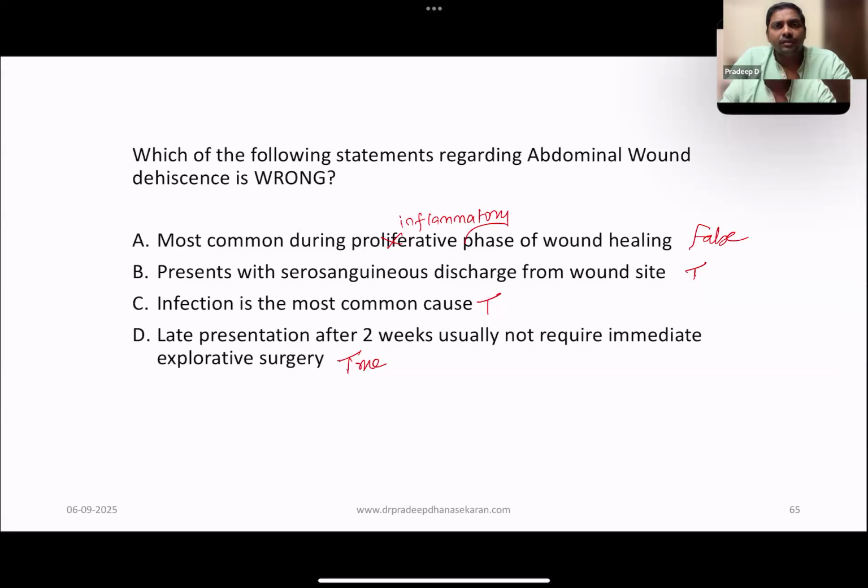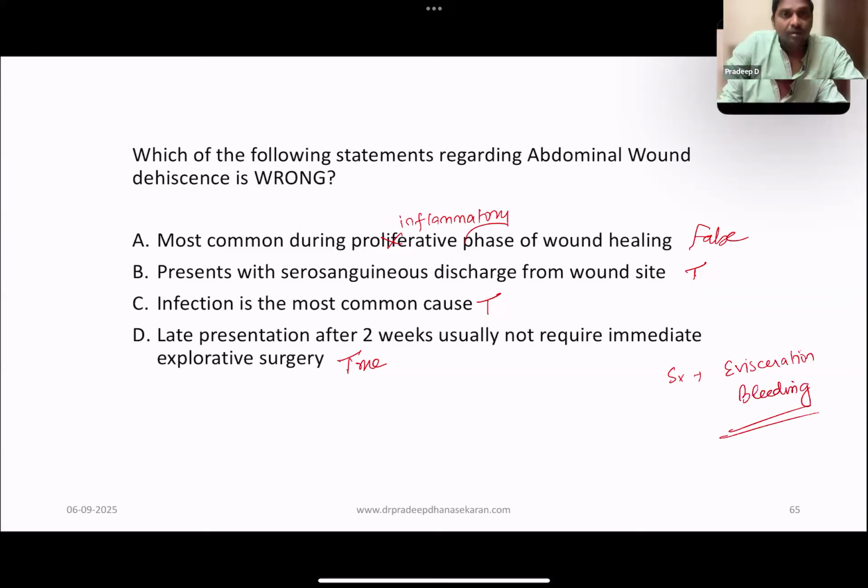Abdominal wound dehiscence will require surgery only when there is evisceration and massive bleeding or collection. Okay, surgery in evisceration of the contents associated with massive bleeding. These are the two indications for immediate surgery following abdominal wound dehiscence. In late presentation, if you try to operate, you will risk injuring the bowel, leading on to fistula and other septic complications rather than cure to the patient.